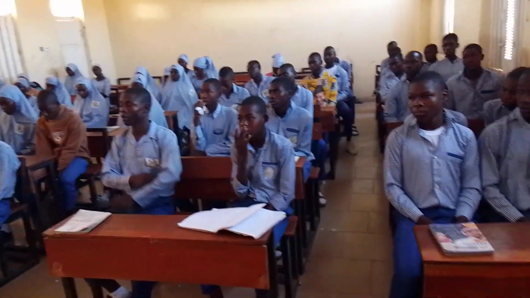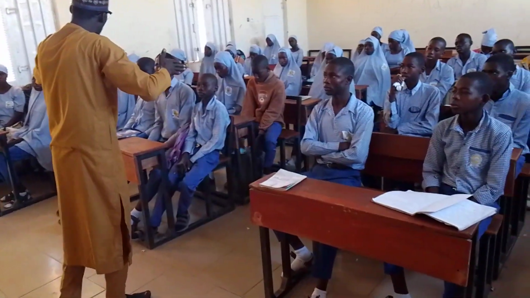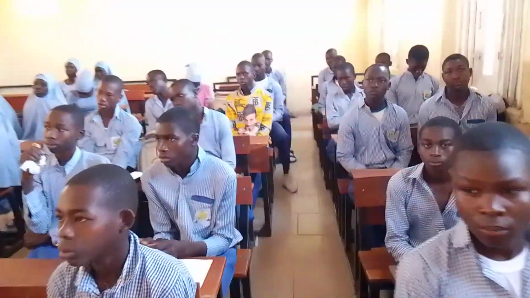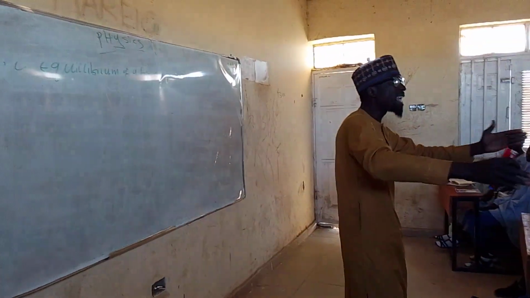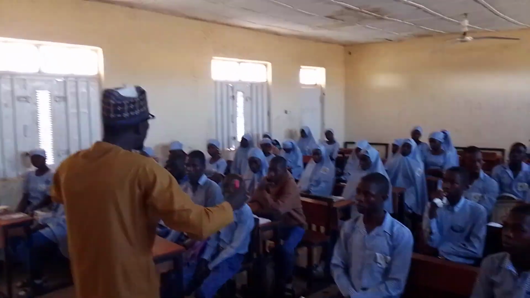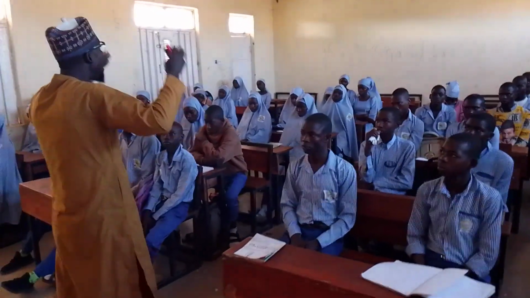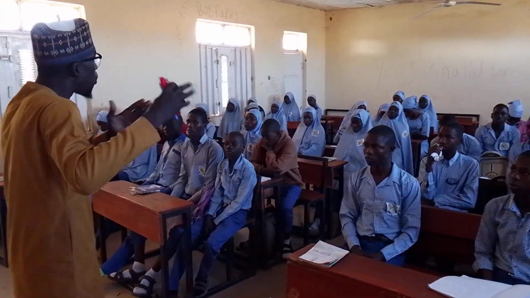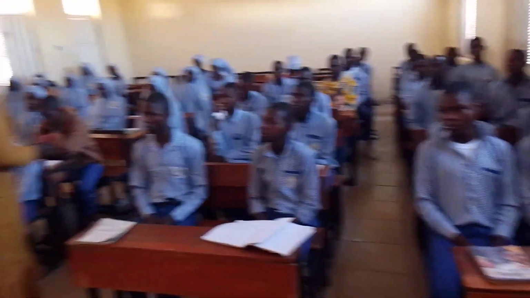If you say equilibrium in science or in physics, it means something that is at a balanced position. Is that understood, class? Yes. So if you say equilibrium of forces, it's different from equilibrium. Equilibrium of forces is talking about when two quantities have the same magnitude and the same directions. We say they have equilibrium of forces. The forces acting on both sides must be definitely equal. That's what we mean by equilibrium of forces.